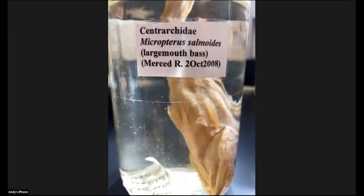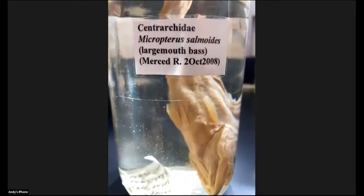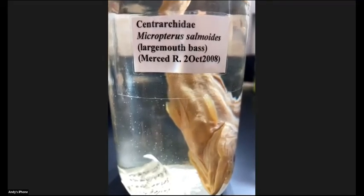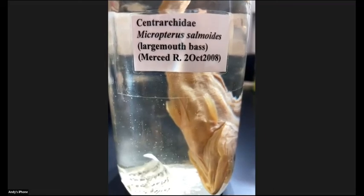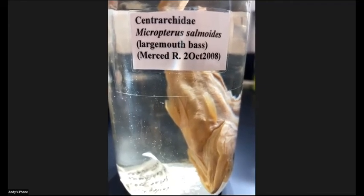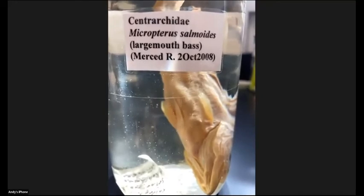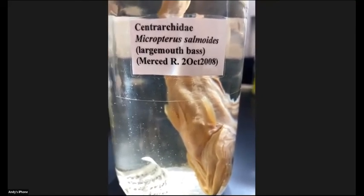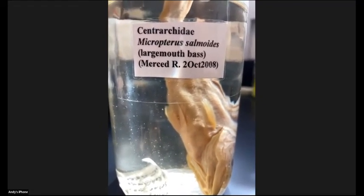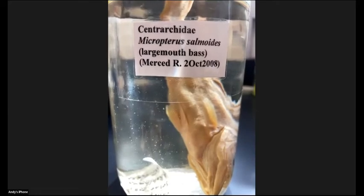Latin names or scientific names always have two parts to them. Micropterus, the first part there, is the genus. That's a group of several species oftentimes. Salmoides is the species. So a scientific name has genus and species together. Right below that, you'll see the common name, largemouth bass. I've heard of that before, right? I didn't know the scientific name of a largemouth bass, but I did know its common name. So oftentimes we use common names too to describe animals and plants and insects and things. And common names are convenient because they tend to be names that people use. They're often very descriptive.